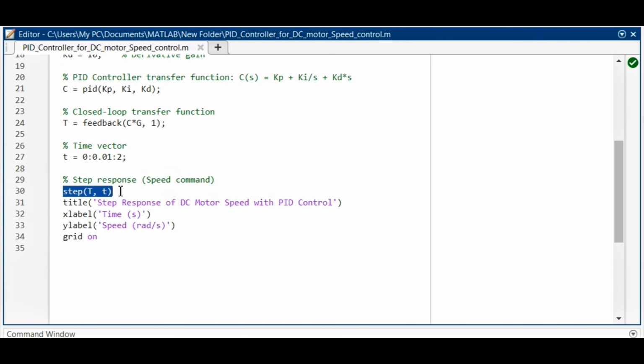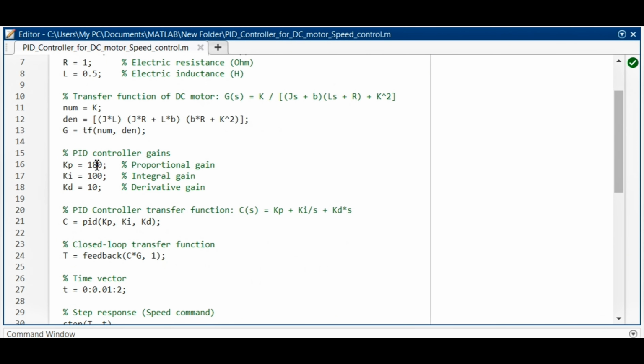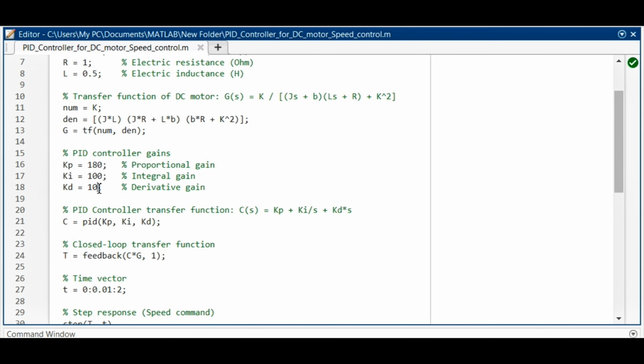So now how do we tune this one? So yes, KP, KI and KD is what we are going to tune. So what does this basically do? The proportional gain KP, so it increases the response speed. So if the response speed is too slow, we have to increase the KP, or if it overshoots, we have to reduce the KP.